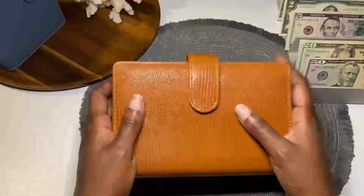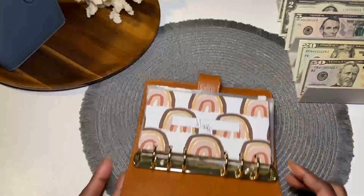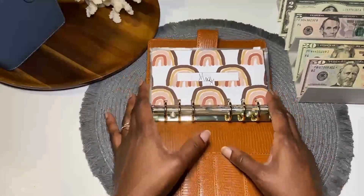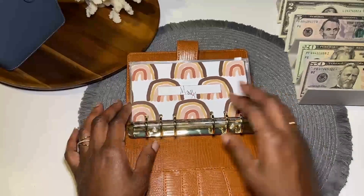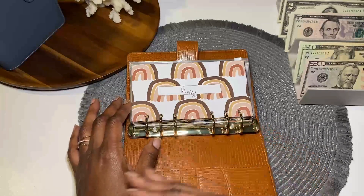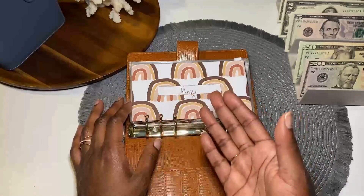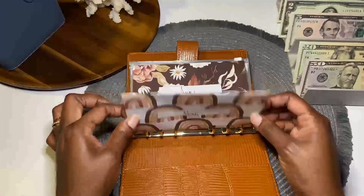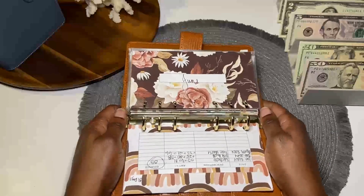Now we can get into the challenges. I house the challenges in this beautiful binder from Budget with Lena. I'm going to do this one before we get into the challenges that need to be colored. I started this challenge last year where I'm stuffing every day with the dollar of the month — so January, a dollar a day; May, $5 per day. May has been fully funded, and once it's circled, that's how I remind myself that it's complete.